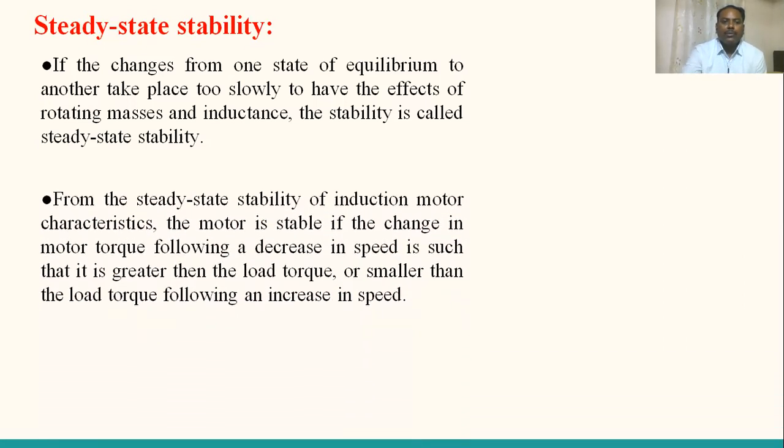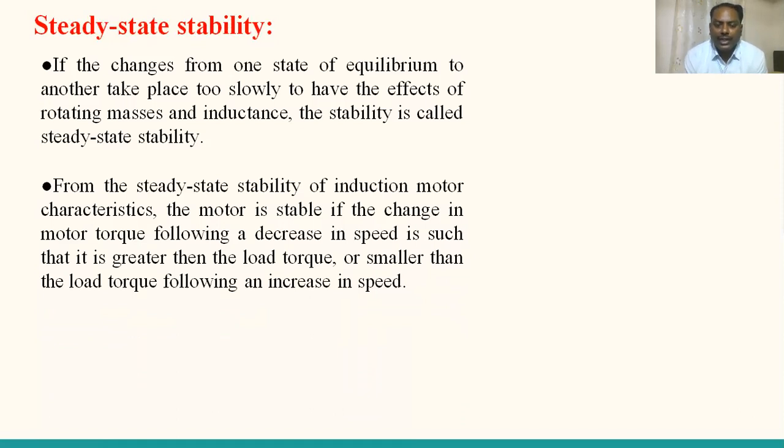From the steady state stability of induction motor characteristics, the motor is stable if the change in motor torque following a decrease in speed is greater than the load torque, or smaller than the load torque following an increase in load. That may be analyzed in the characteristics you see here.